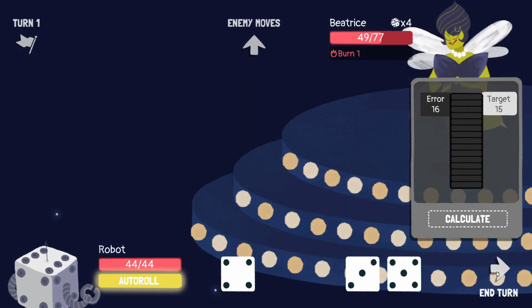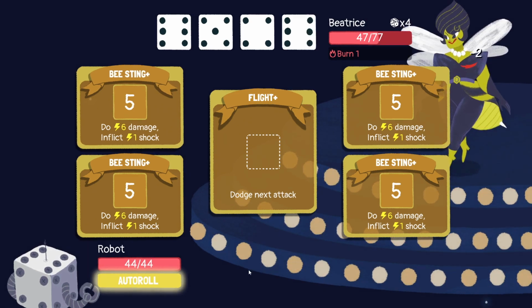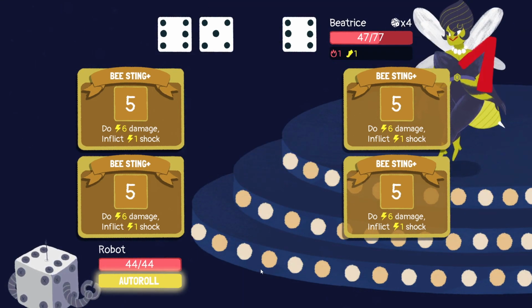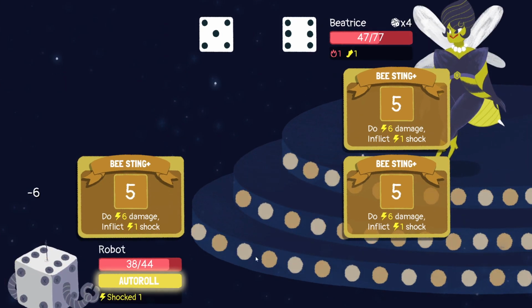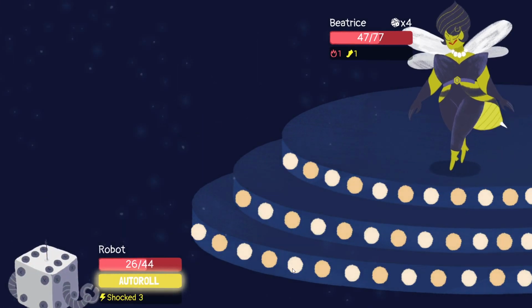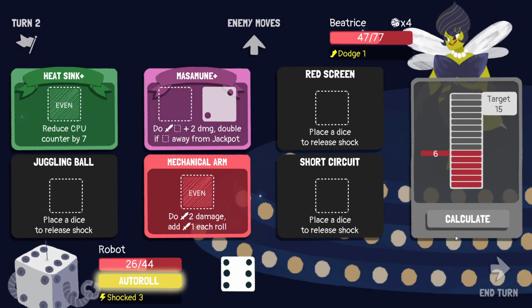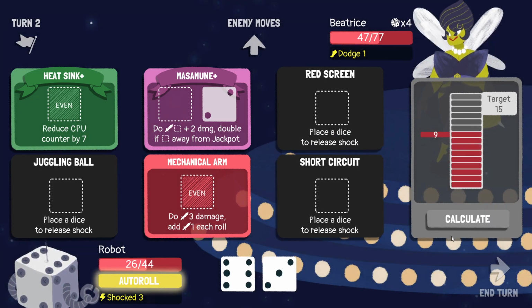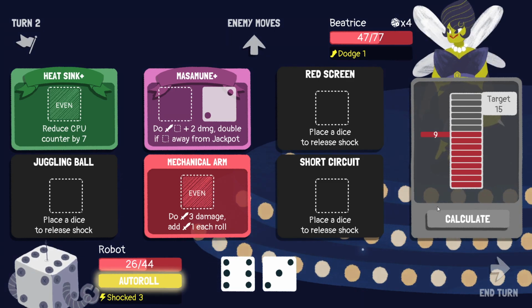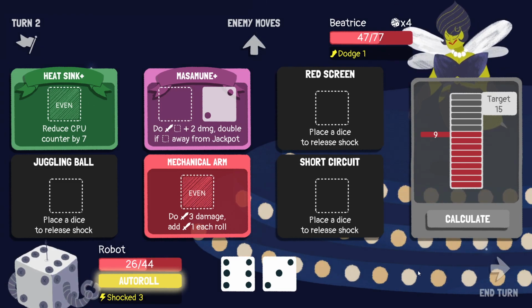Oh, I could have auto-rolled, but we were 3 away? If we were 3 away, I don't know if I wanted to anyway, but we probably should have regardless, because we're going to take a good chunk of damage here. Especially if she rolls that well. Alright, she's flying. Oh, yuck. Oh, double yuck. I'm aware I'm 6 away, but she's gonna dodge it.